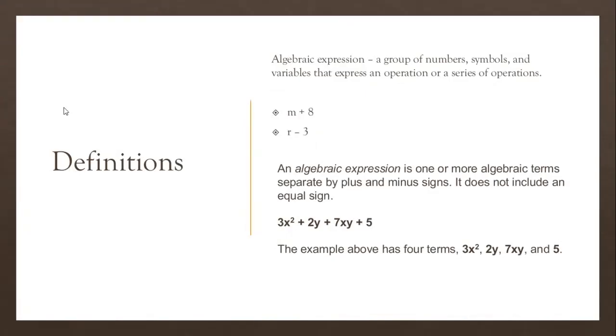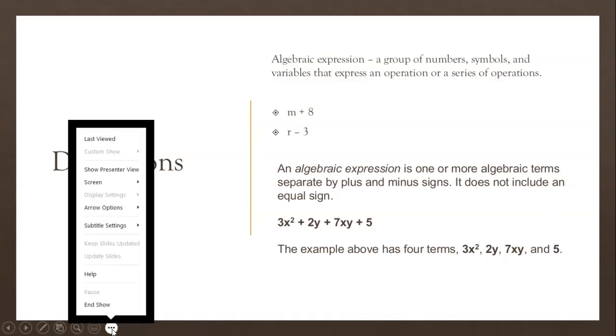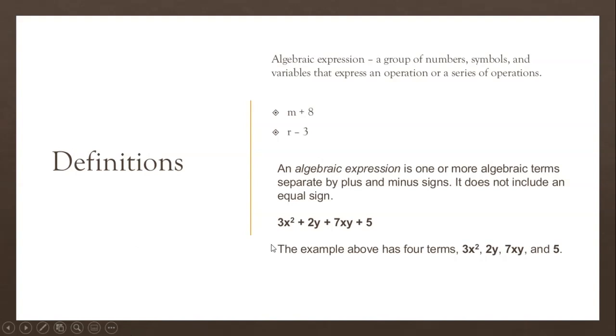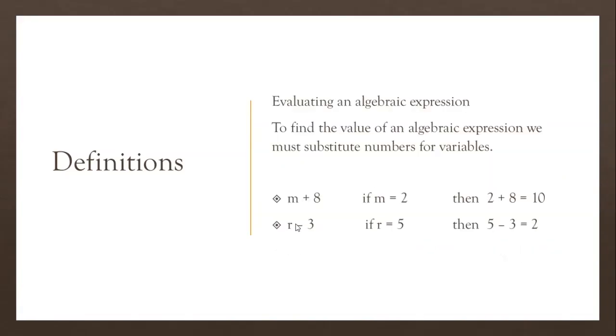I think we also talked about this as well. So an algebraic expression is a group of numbers and variables. It's just the exact same thing, but we don't have that equal sign. And for the algebraic expression, we can have one or more algebraic terms. And again, it just doesn't include the equal sign. When we have an algebraic expression, we can similarly find a value. This just means that we can sub in, and we talked about this in the substitution unit previously, any value to evaluate this algebraic expression.